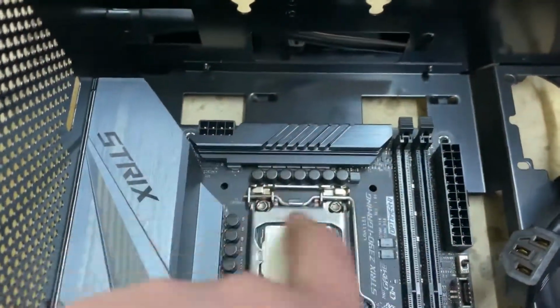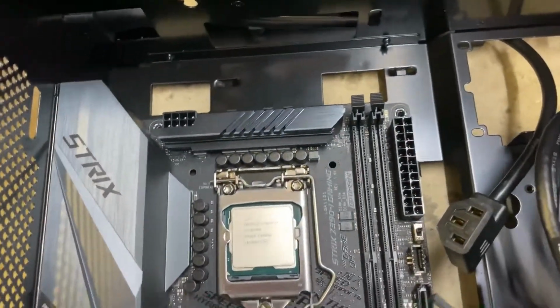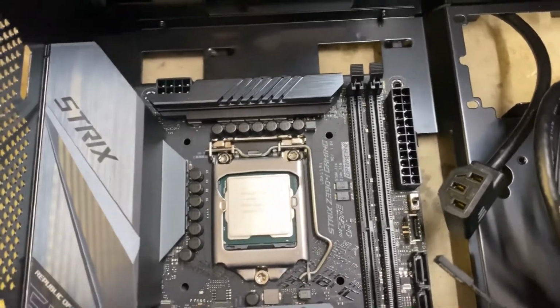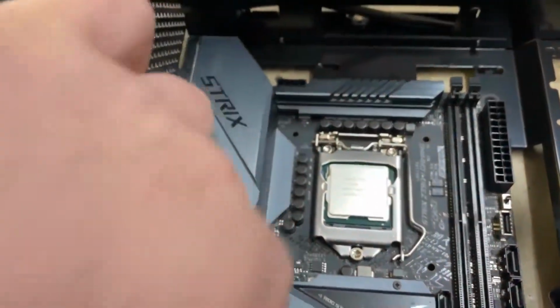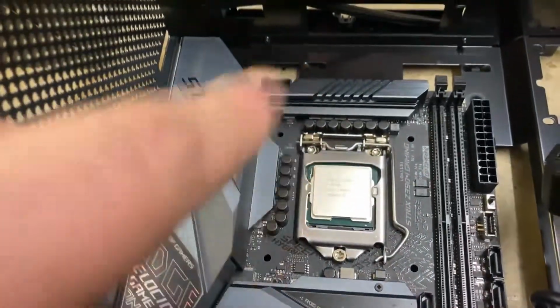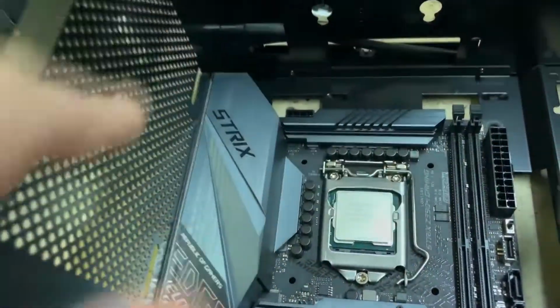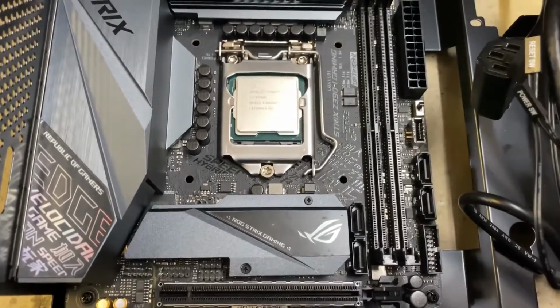But yeah, so it's in. I need to put in the screws, of which it looks like there is generally just 4 of them, so that's quite nice. And then we go from there. Okay, so the screws are all in. This is now snug as a bug. Slightly confusing, it does come with 6 screws when you only need 4, but never mind, I suppose.